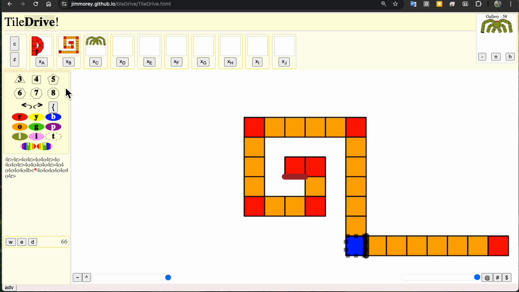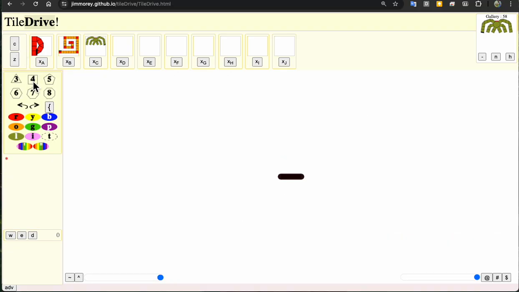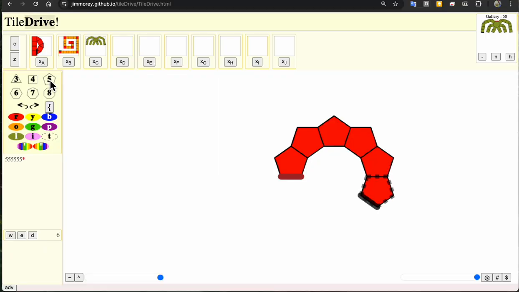And so if I start again, I'll show you a different shape. So here, if I go, say, 4, well, actually, let me start with the 5, because the 5 is a bit more interesting. If you note that it changes a path direction a little bit differently. And so if I keep hitting 5s, what you'll see is it goes around in a circle. That's kind of an interesting thing. And then if you wanted to turn in, you could do something like that. So the code is a bunch of fives followed by this. Let me just store that.